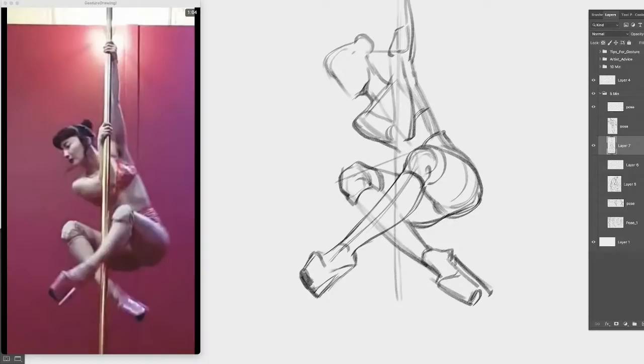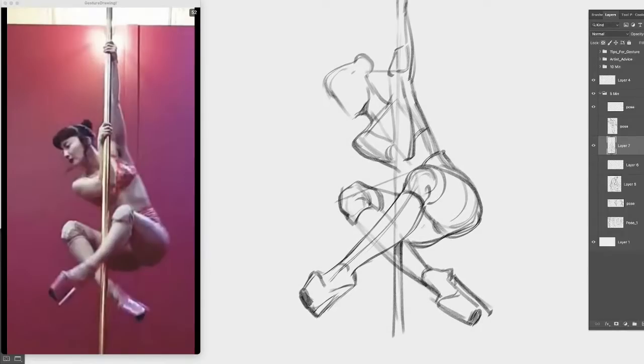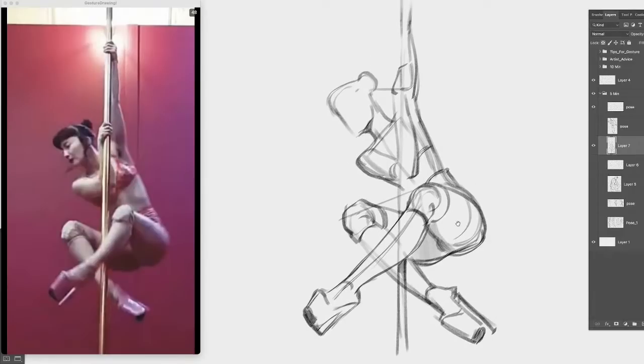Think about what you're drawing. Breathe. It always helps. Make sure you do draw the pole here. A little bit of shadow will tell you that the leg is overlapping. Maybe a little bit of shade under that will help too. So yeah, try to calm down.